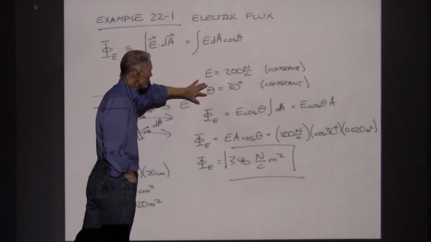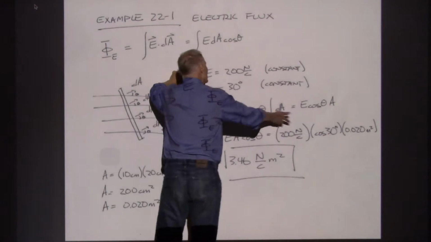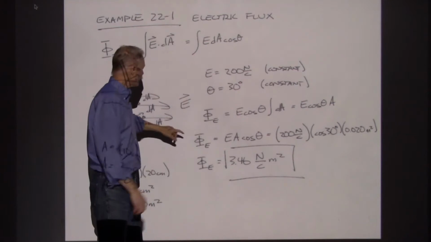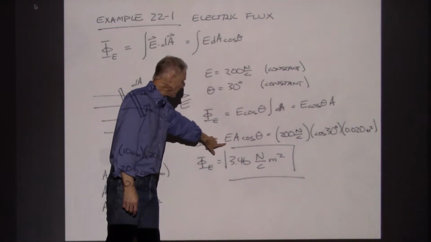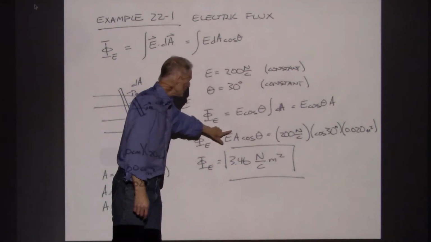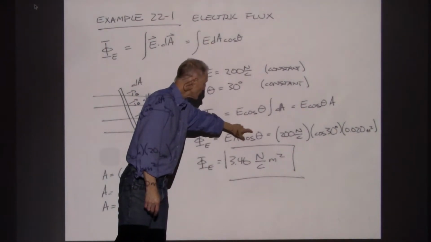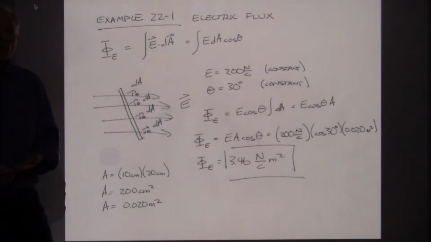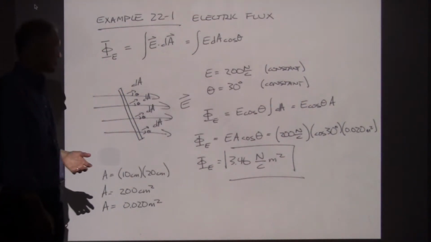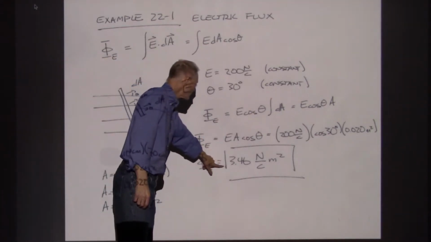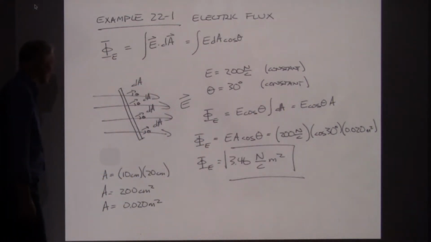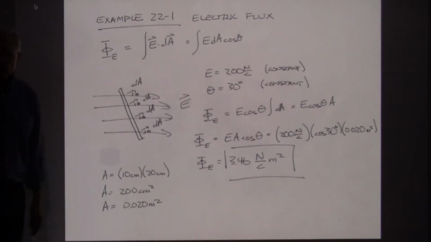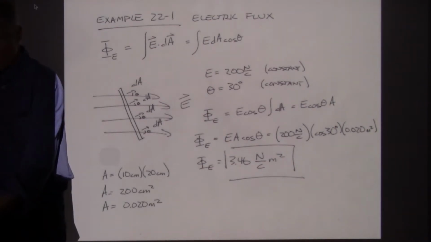So here's the electric field, here's the angle, the integration, everything comes outside, I can add all the area together, and it says, hey, the flux, if the electric field is constant, then the flux is given by E times A times the cosine of theta. That's telling us that we're just going to keep the cosine theta component, the component that's perpendicular to the surface. Putting all those numbers in, I'm able to calculate a value for that. Okay, so that's an example of an electric flux calculation.